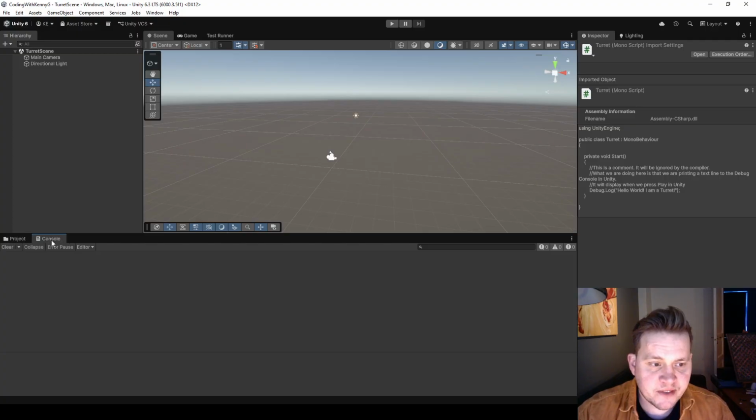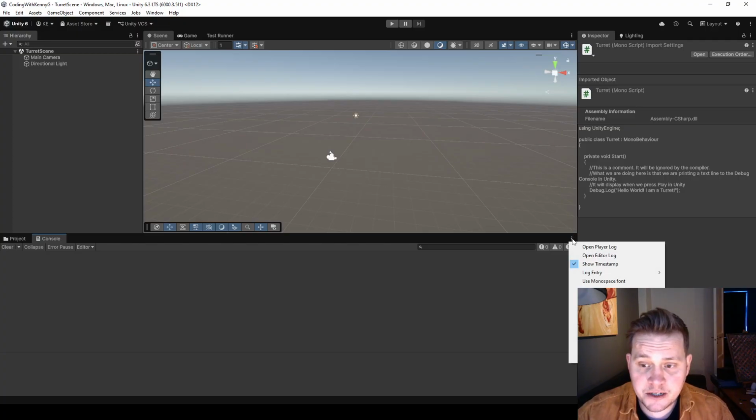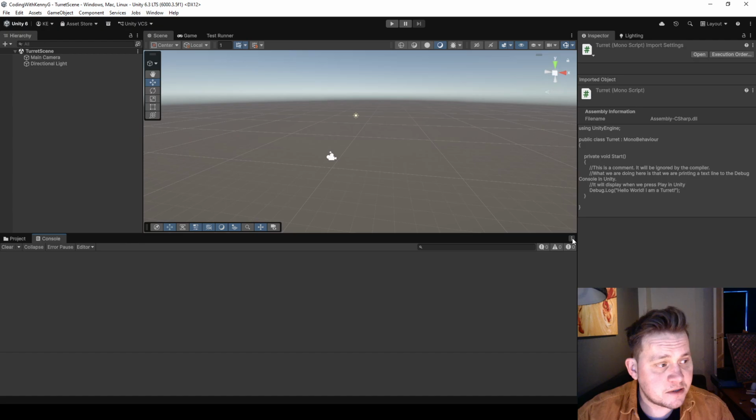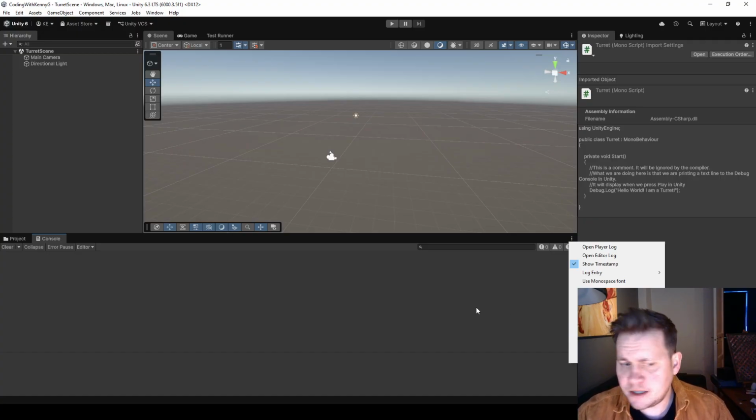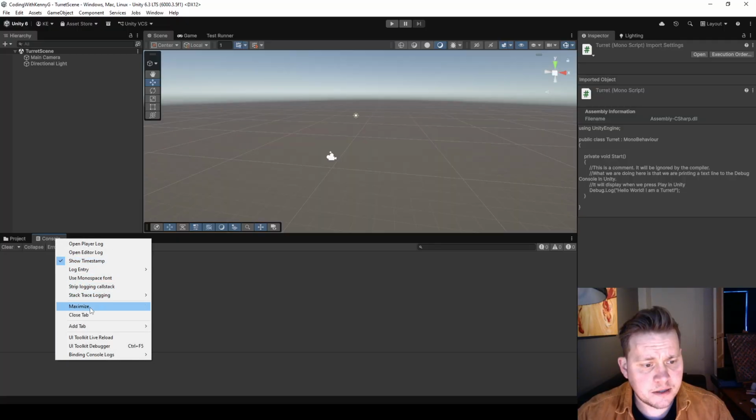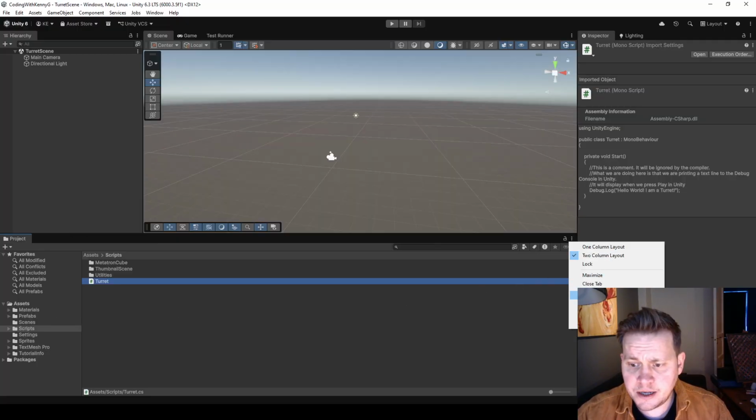First, down here in the project view, I have the console. If the console is not available for you for some reason, I think it should be on by default, you can press the 3 dots here in the project view section, and then click add tab, and then there'll be a console there. Let's close this and then add it again.